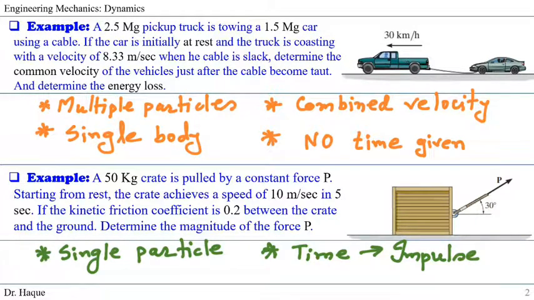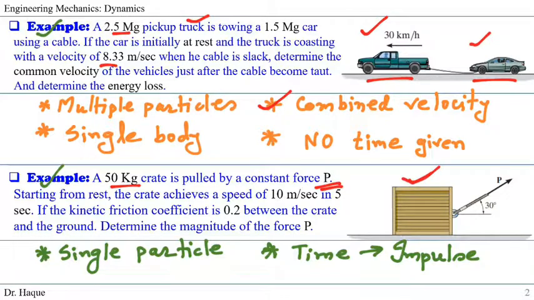Now let us take a few moments to compare our current problem with the previous problem that we just solved from chapter 15. In this problem we have a mass given, and the previous problem also had a mass given, and we were looking for a force there. In the current problem the basic difference is that we have multiple particles: one truck and one car. In the previous problem we had only one crate. Also, at the beginning we have different individual velocities: the truck had 8.33 and the car was 0. And then we're looking for a combined velocity at the end.